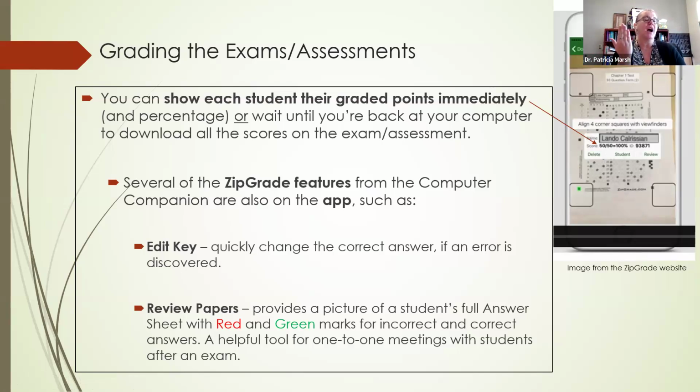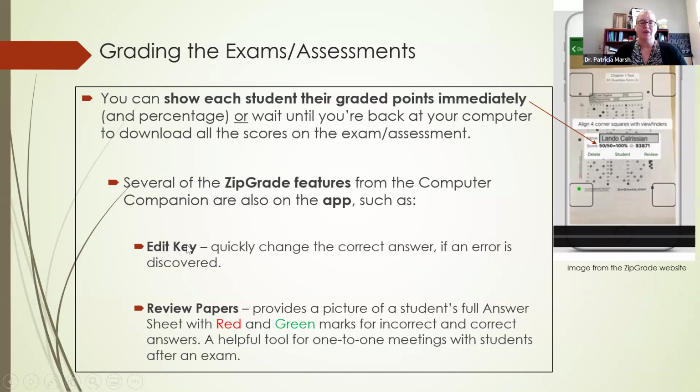This is how many points you have, or this is the percentage that you earned on this assessment. For a lot of them, they're like, no, I'll wait until Blackboard. That's perfectly fine. So basically, you can show them in real time, or you can just collect it, and then back in your office, you can get them scanned in like 2 minutes. It's a very quick way of grading.